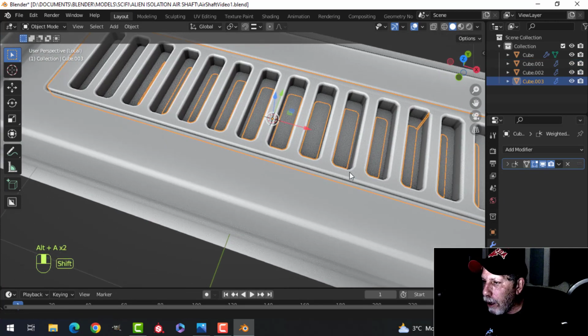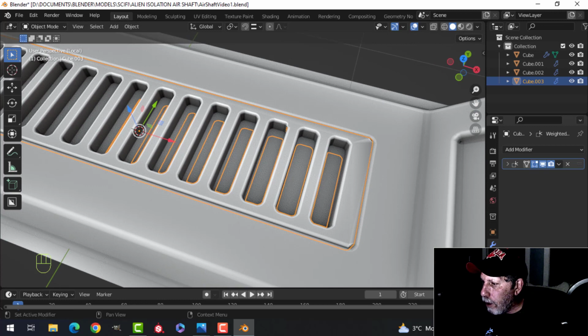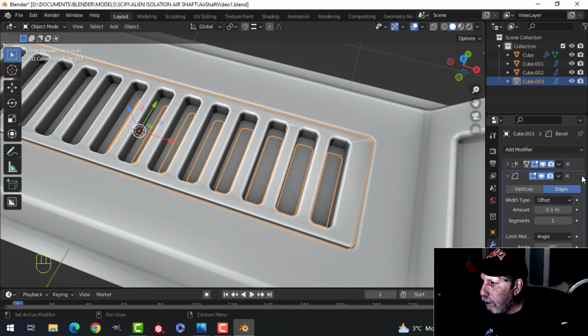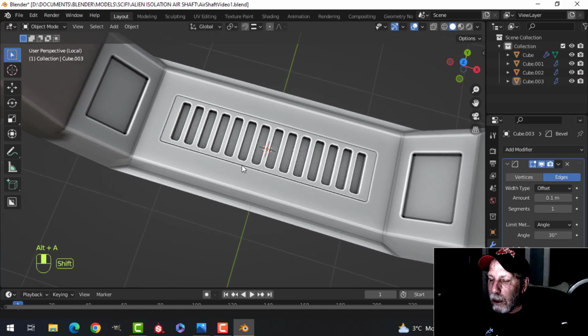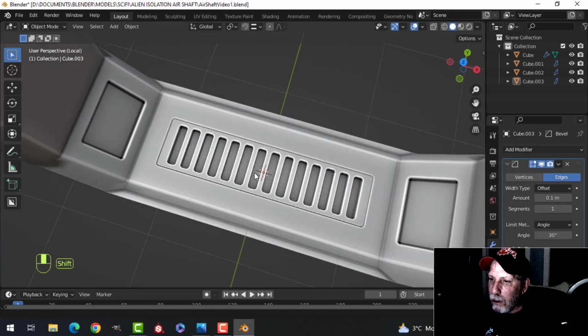And then sometimes if this and the auto split doesn't work, if I do throw on a bevel, watch this, I bet you it'll go. Bring it to the top. There, it's gone. So, you know, sometimes I will put the bevel on there, and that looks fine to me.